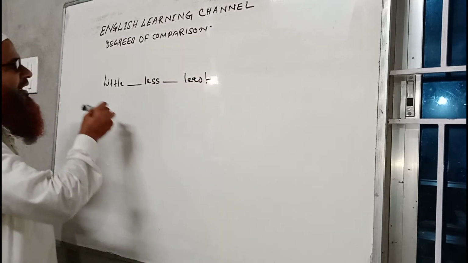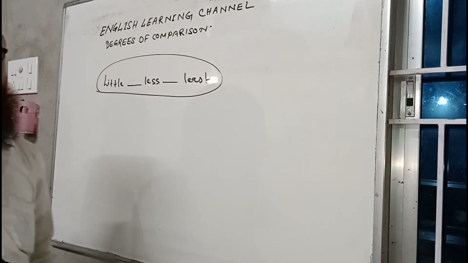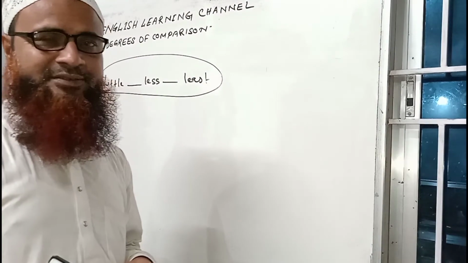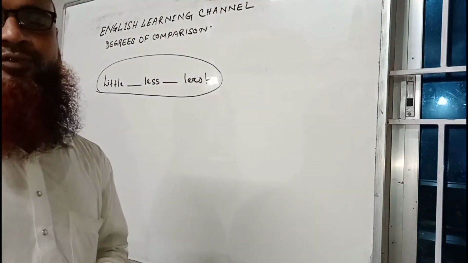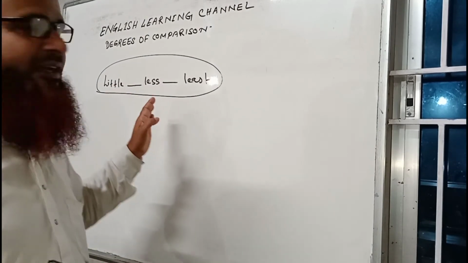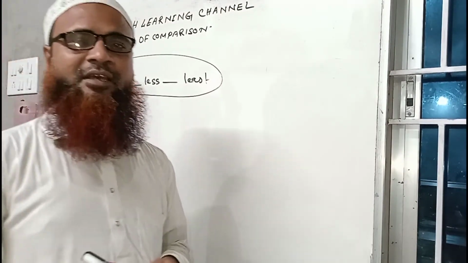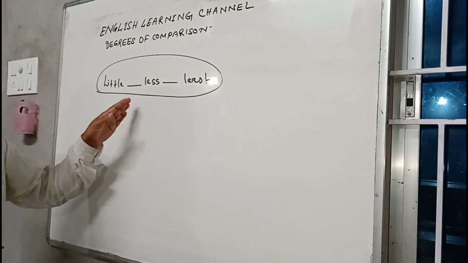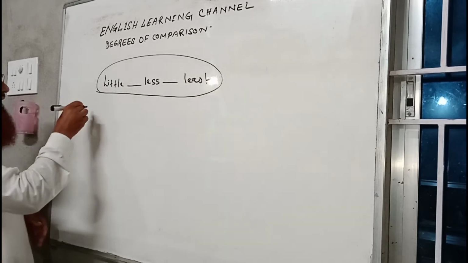Okay. Today I will tell you that there are some words which are more than one syllable word, and those words, that means long words which have more syllables, are made comparative and superlative by placing more and most before them. Okay, like if we want to write the comparative degree of beautiful, it would be more beautiful, and superlative would be most beautiful. So here I am writing.